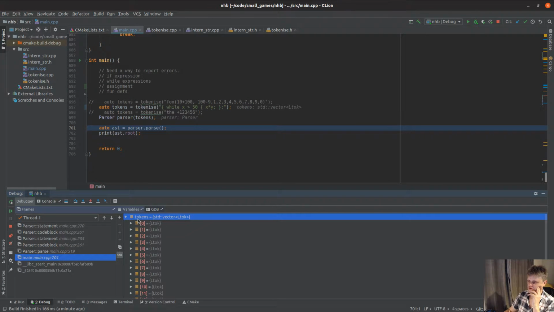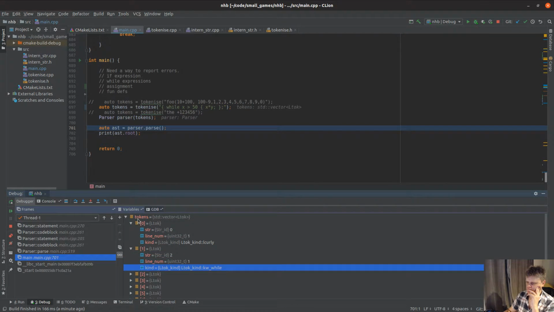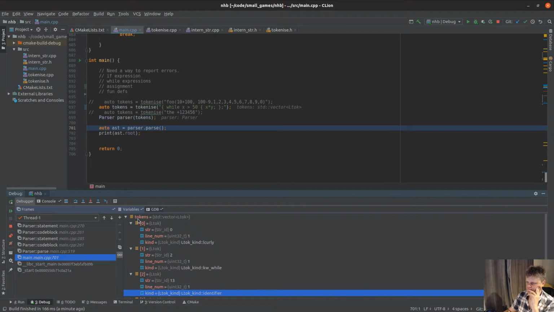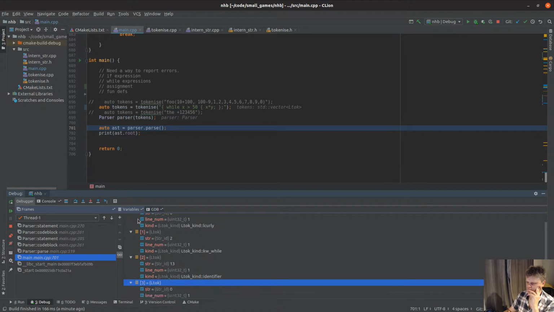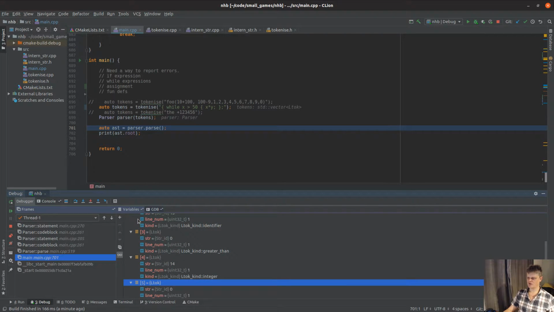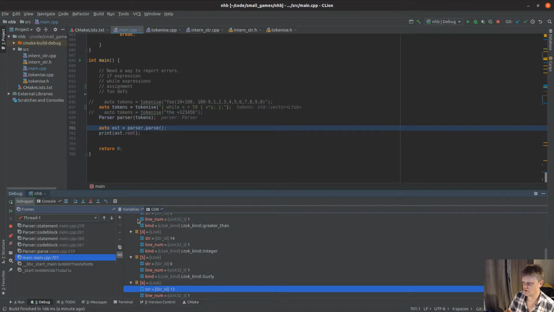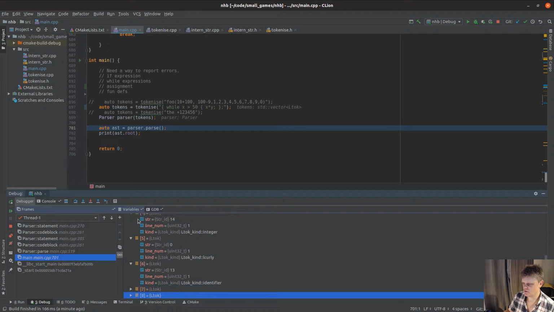Right, let's check the tokens that are coming out. Code block, yep. Identifier, yep. Greater than, yep. Some number, yep. Curly. Where are we at now?